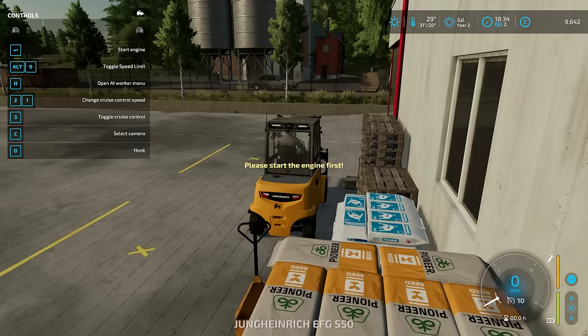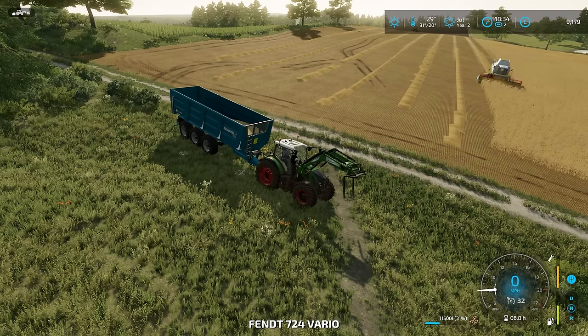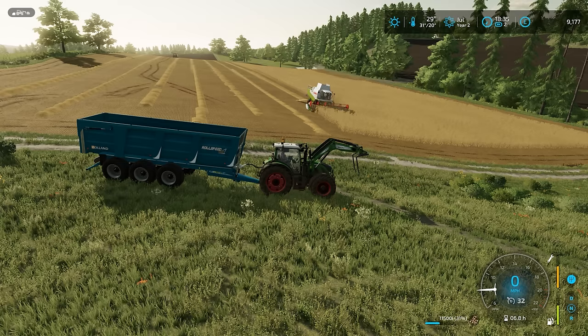Anyway, back into the tractor and trailer. What I'll do is I'll unload, then we're going to put this into storage in the silo, and then we'll have to come back and empty the pelletizer into this trailer. So, see you in a second.